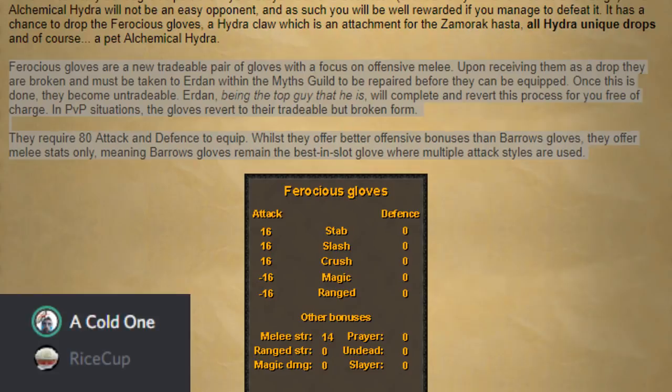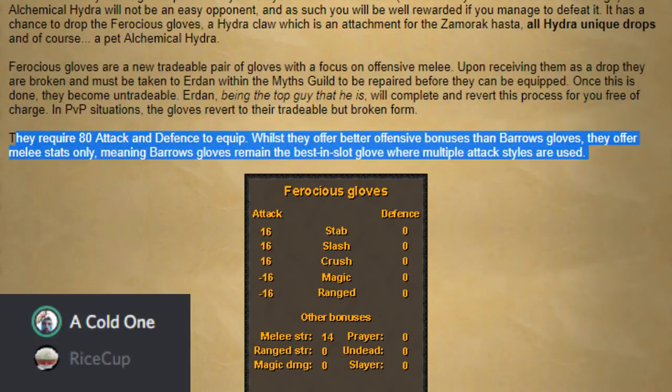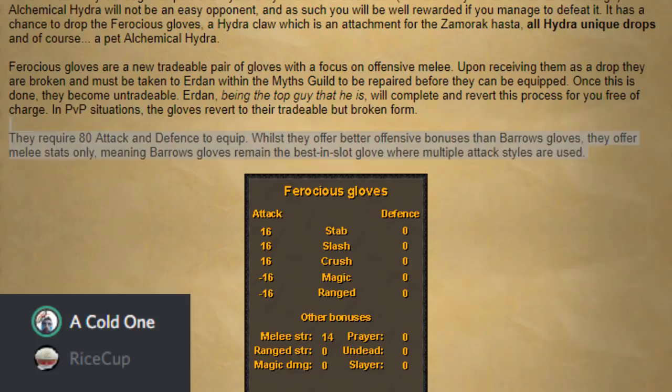Now, these do have requirements, much like the Barrows Gloves, but these ones are a bit more demanding. They will get dropped as a broken variant that can't be worn, but it can be traded, and you're able to bring them to somebody. It says Erden and the Myth skill, so this requires Dragon Slayer 2 completion in order to equip them in their repaired state. And they require 80 attack and 80 defense to equip. So we're finally moving on to tier 80 gear that isn't the Dragon Bone necklace. We're finally breaking that barrier with this drop.